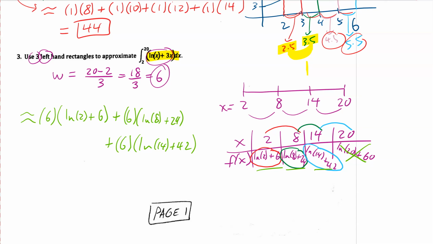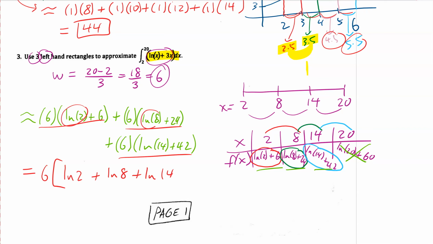Now we can simplify some things and move some stuff around. One of those things we could do, if you're just looking for a different format, you could factor out the 6 because all 3 terms have the 6. And then what you got left inside is basically an ln2 plus an ln8 plus an ln14. That's this guy, and this guy. And then separately, maybe I'll write these in a different color. We got the 6 and the 24 and the 42. So then I could just say 6 and 24 is 30, plus 42 more is 72. And there you have another format of your answer.